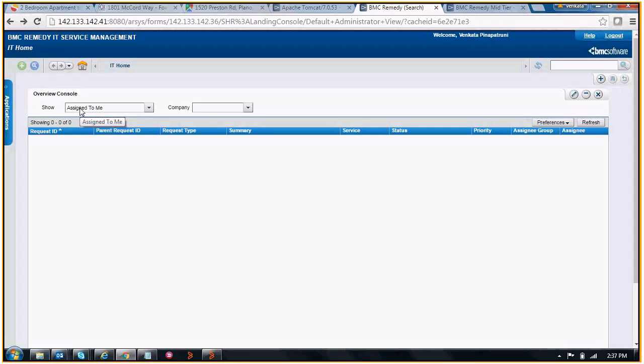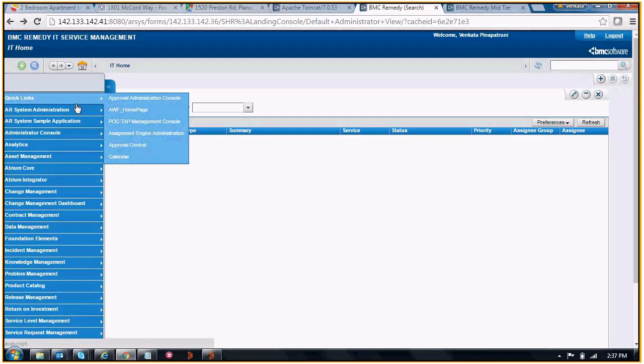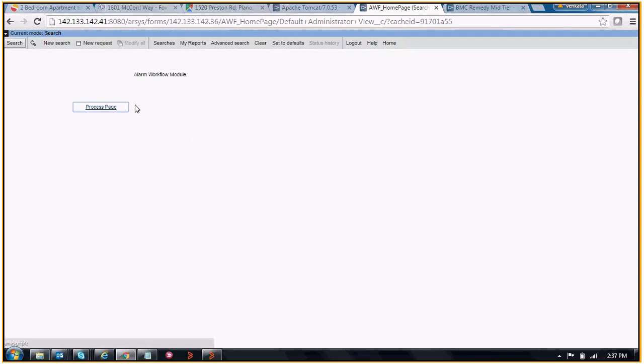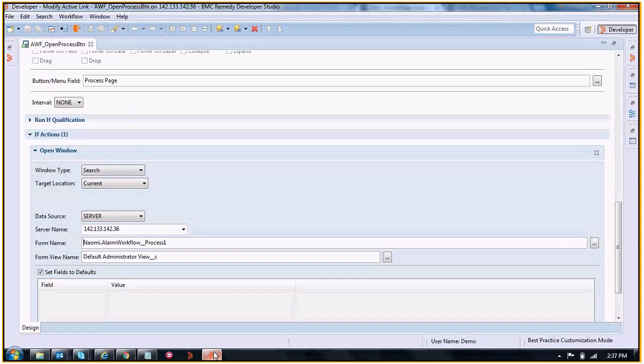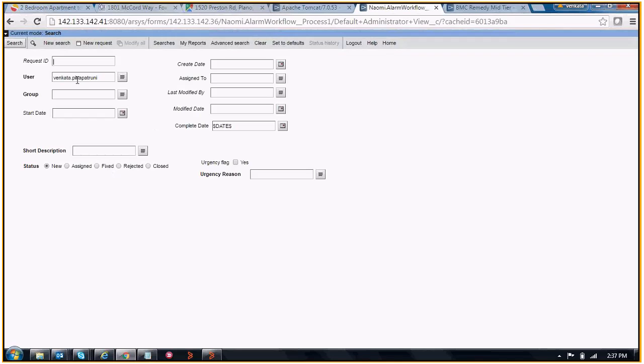Oh, so the form is a search form every time, right? So this is your, I mean, that's what I made during the workflow. So maybe you can put it into a different mode as a new mode, depending on what you want. If you click over here, then this is your form. So you can configure the data here. Request ID is always a unique ID; the system creates it.